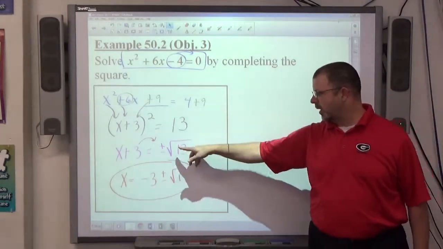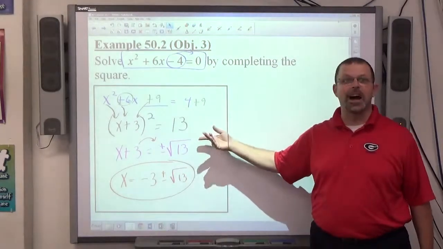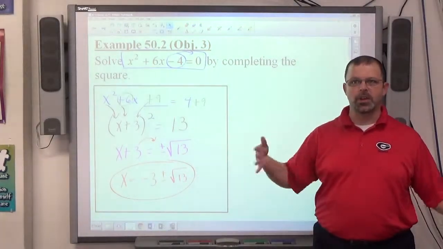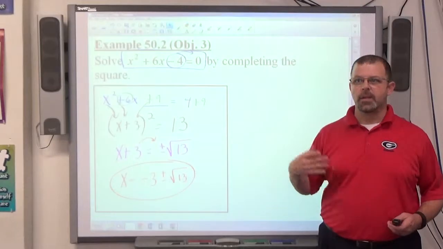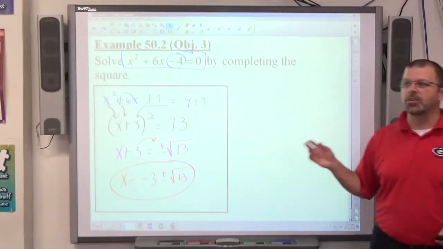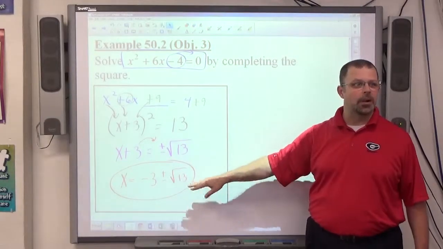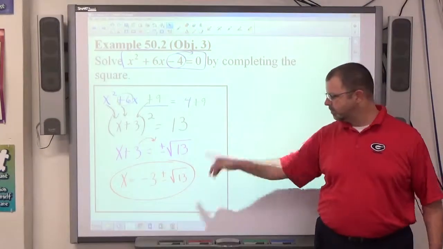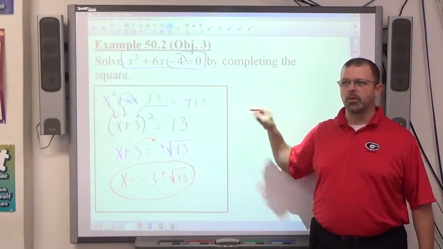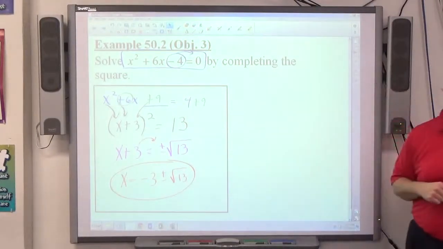It's just here you'll get like -3 plus or minus the square root of 9. Square root of 9 is 3, then all of a sudden you get whole number answers to it. So it's possible to get whole number answers to these things also. Just know that if they don't have factored answers, they don't have nice pretty answers like 2 and 7. You need answers like that. This is one of the ways to do it. The other way to do it is coming up down the road.